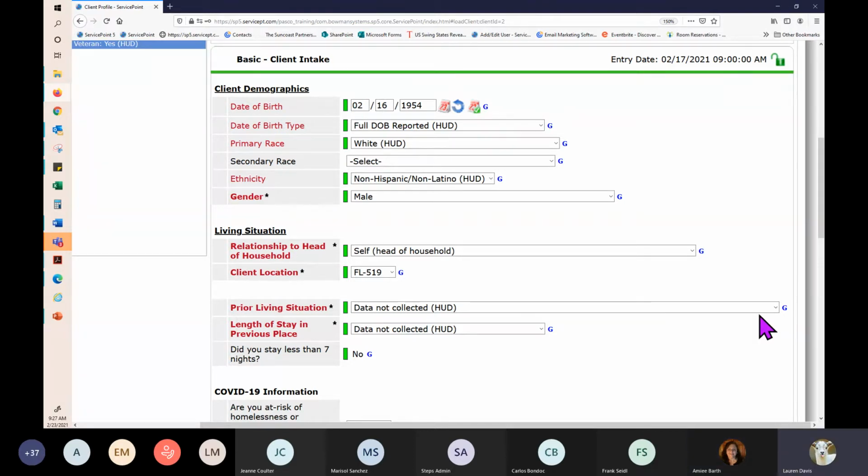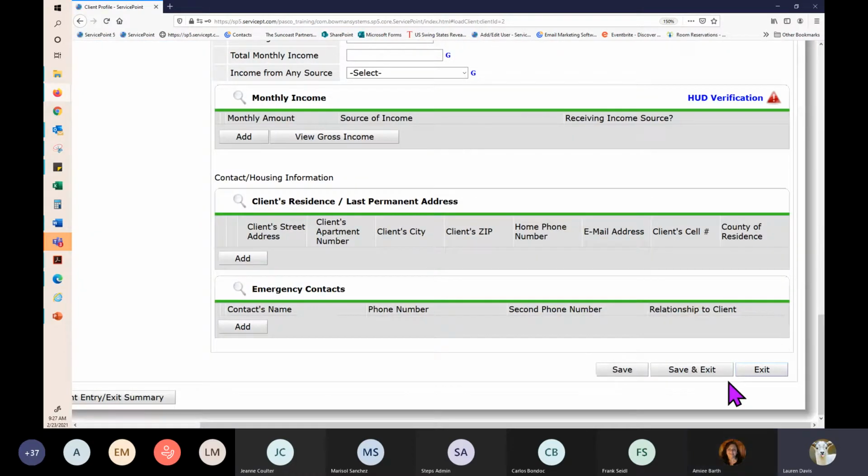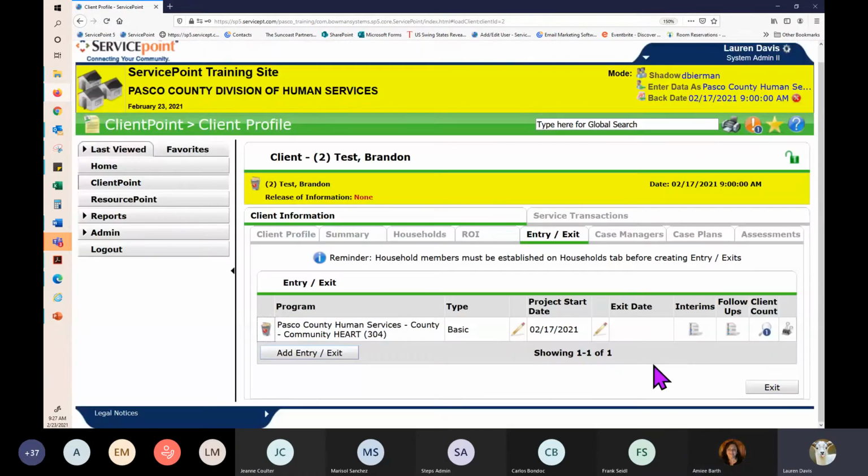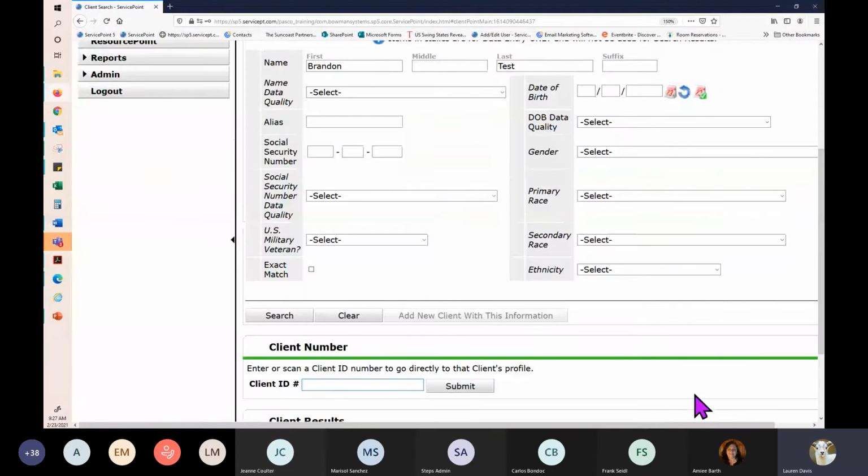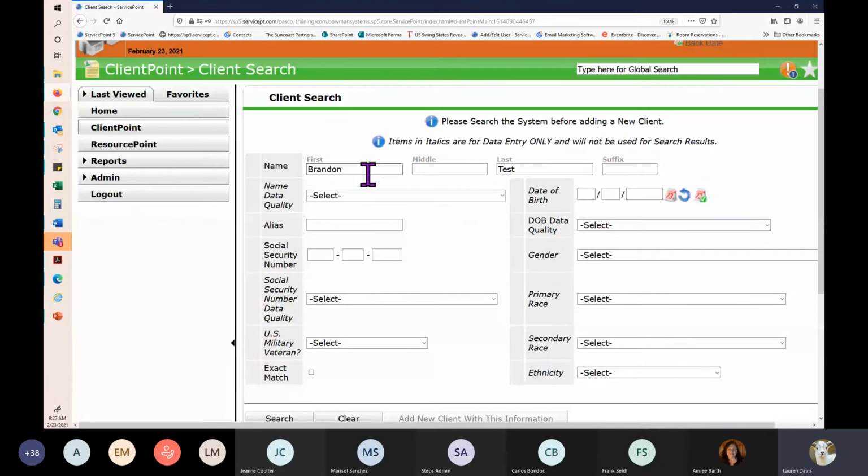Because the thing about this specific project is you guys are entering clients from a SurveyMonkey registration, setting up appointments, and creating the client from that registration. So let's start from that point, where maybe it isn't Brandon Test and Kim Kardashian has sent you a registration form and she needs some assistance.